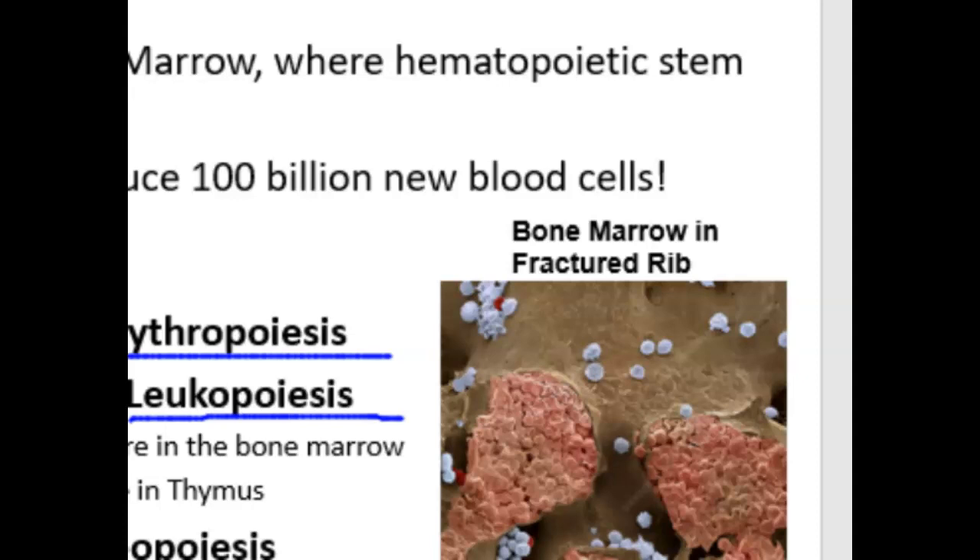It's not just cells that we have to form — it's also plasma. Plasma has to be replaced if it's lost or if water evaporates into the environment. We do this by ingesting water, which is absorbed from the intestine. Plasma is 90% water. Plasma proteins are mainly produced by the liver — like albumin and all the clotting factors — and then transported to blood vessels.